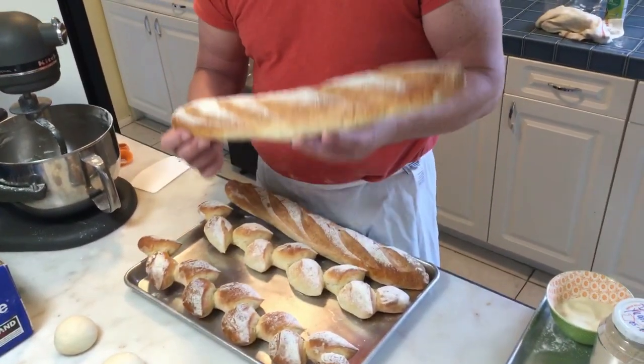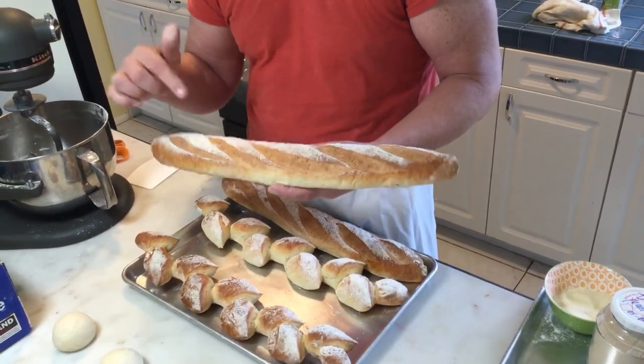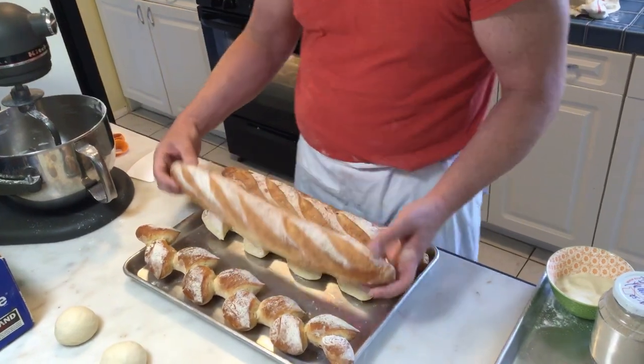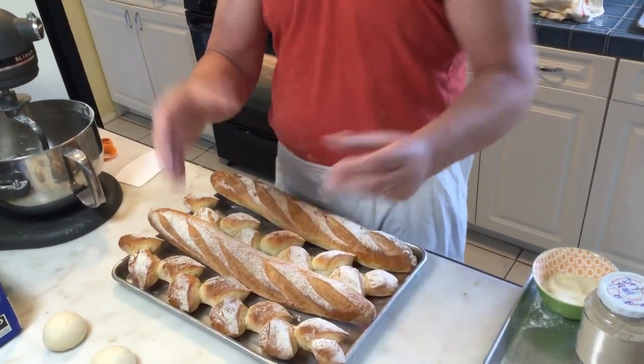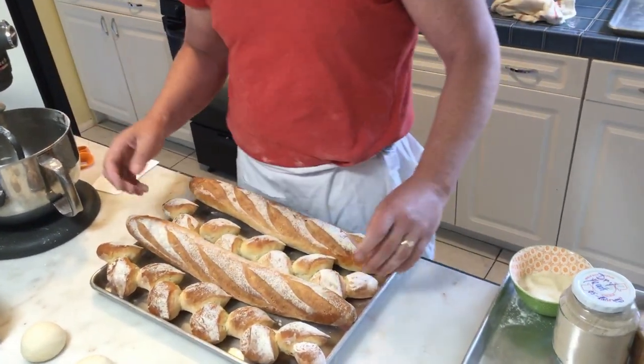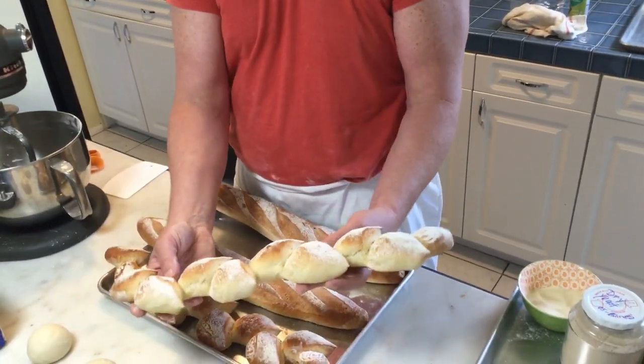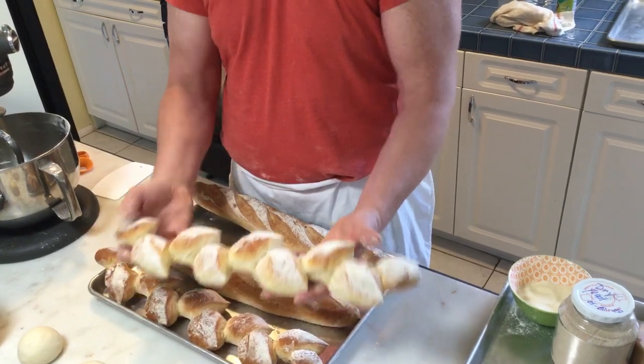What if it's 200 degrees internal, but it's not golden brown yet? You can leave it in. Turn the oven up a little bit, right? So what if it's golden brown already, but it's not 200 in it? Turn the oven down a little bit, you see? You control the baking technique, right? So we have a beautiful bread roll.